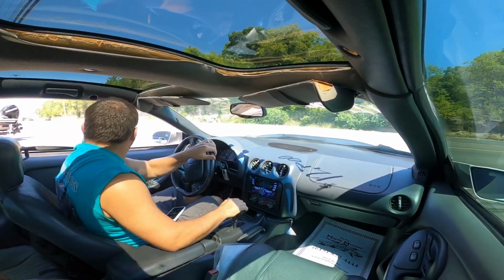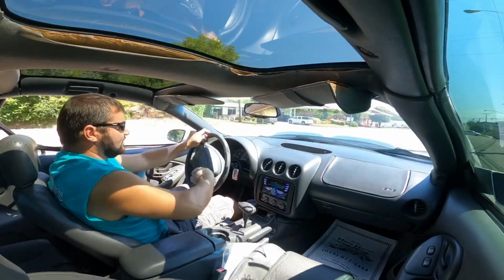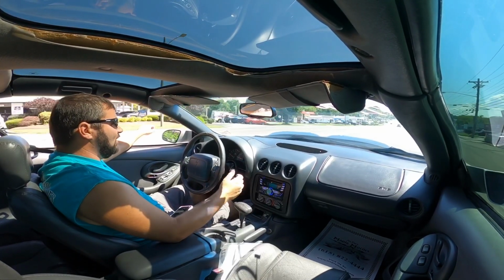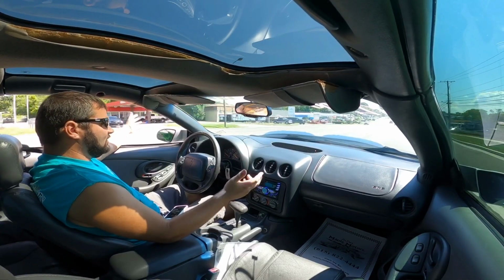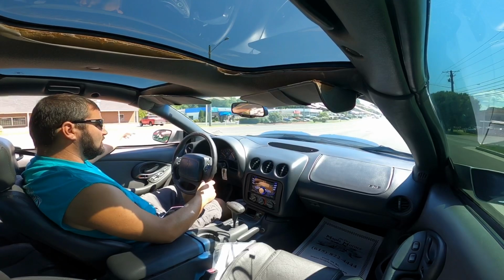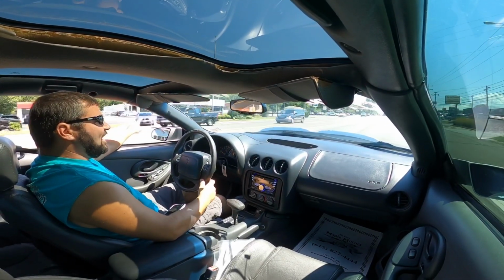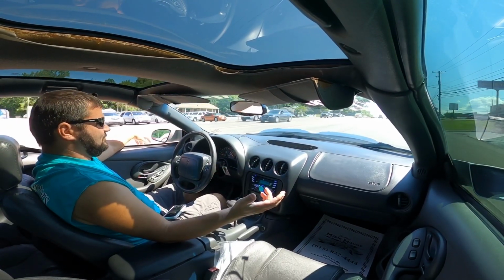Here we go, guys. Anything I see, you'll know about. Engine temperature is working, it's coming on up. Everything on the dash seems to be working as well. This car is going straight as an arrow down the road. Tight steering. I believe it had the SLP exhaust. Brakes feel good.